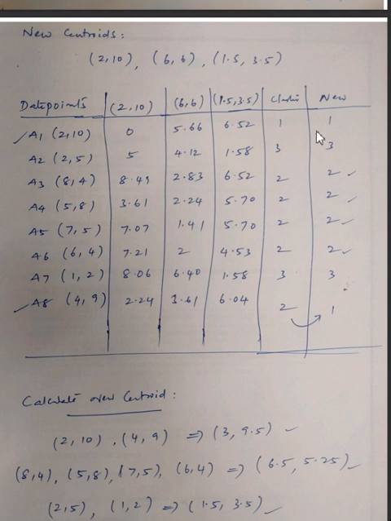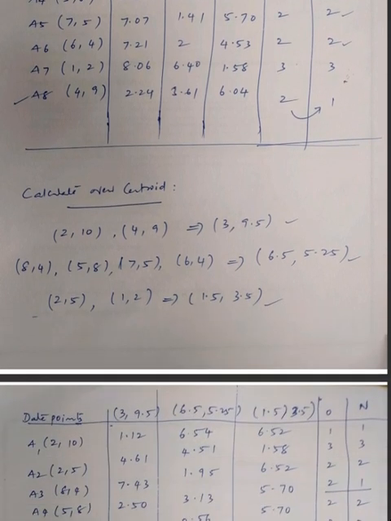Now we have to decide which cluster the data points are falling into. A1 falls in cluster 1, A2 falls in cluster 3, as we observed in the first round. The lesser value we have to take, so A2 is nearest to the third cluster, and that's why it is cluster 3. Similarly, cluster 2, 2, 2 and 3, 1. In this round, we can observe that data point A8 is moving to a new cluster in this iteration. So again we have to calculate the new centroids.